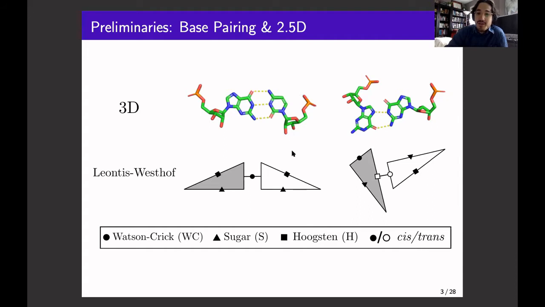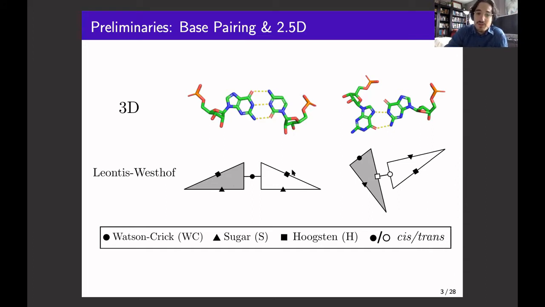And they came up with a nomenclature that would help us categorize the different ways that two base pairs can interact. And this is called the Leontis-Westhoff notation, where each residue is modeled as a triangle, where each edge is given an arbitrary category. And by noting where the hydrogen bond forms, respective to these triangles, we can come up with an alphabet of base pairing interactions.